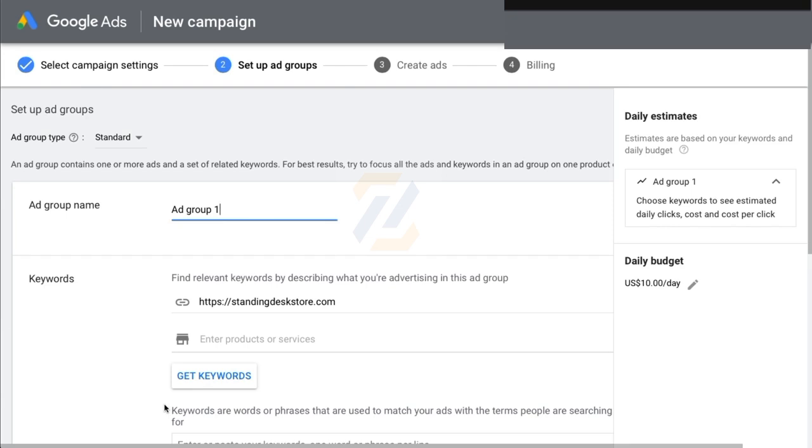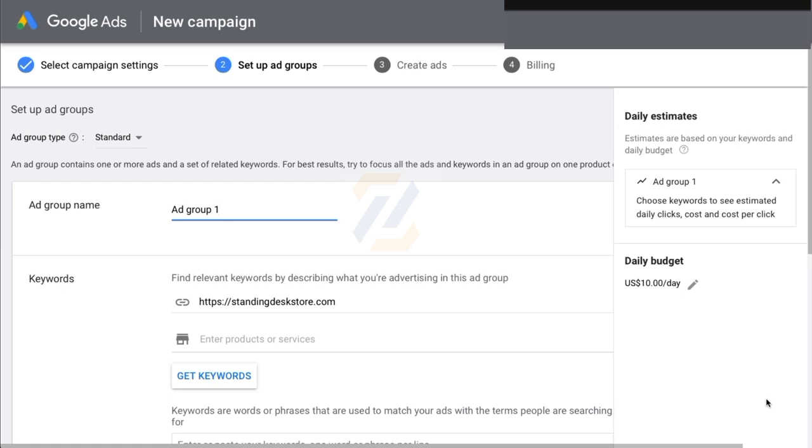Now we are at the ad group level where we can define the search terms, also called keywords, that we want our ads to show up for. I recommend to dedicate one ad group to one keyword group so that we can make our ads as relevant as possible for our keywords. This strategy will make sure that we get the highest quality score possible so we get the best place on Google and pay as little as possible for our clicks.